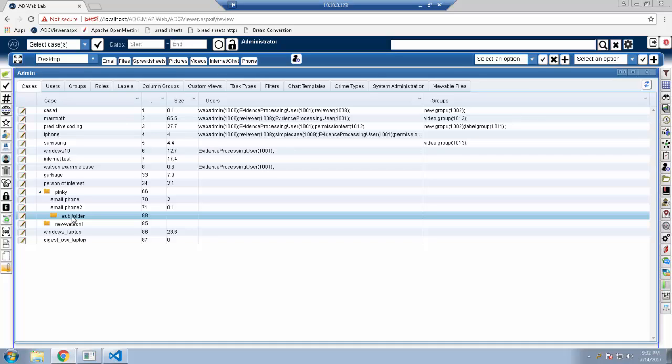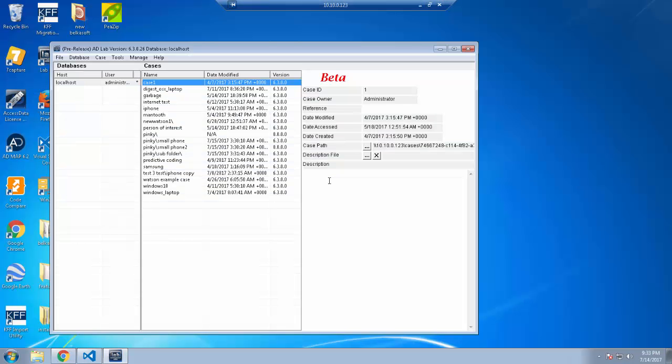So far, so good. Extremely similar to Windows Explorer. Let me show you how this looks in FTK though, because as we know, Quincy and FTK are fundamentally integrated. So whatever I'm doing in Quincy is showing up in some respect in FTK. So let's go open up FTK and explore that. Okay, so here we are in FTK. And we remember we were in the Pinky folder and we had created the subfolder. So you can see immediately we have a DOS-like dynamic going on. These show up as cases. The only difference between a folder and a normal case is a folder ends with a dash or a backslash.